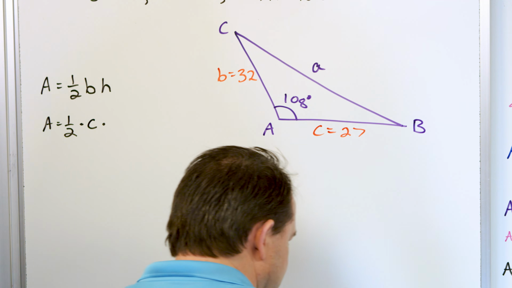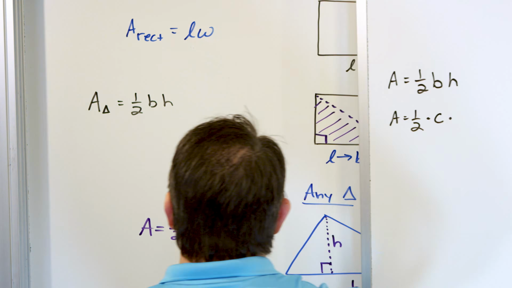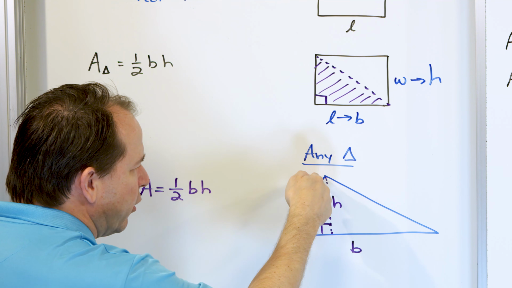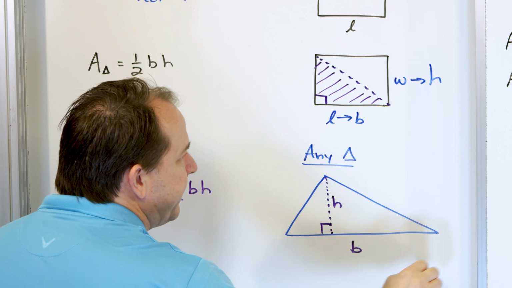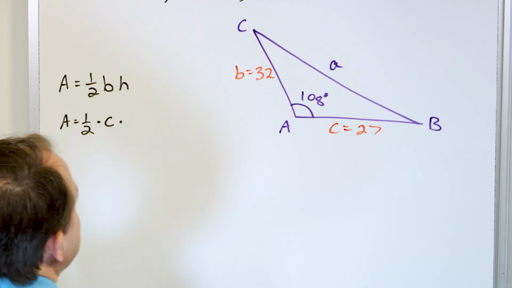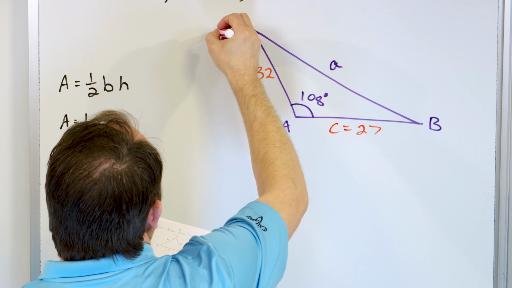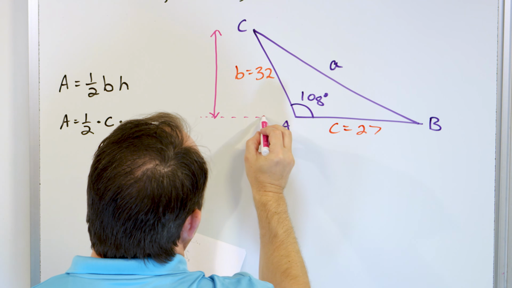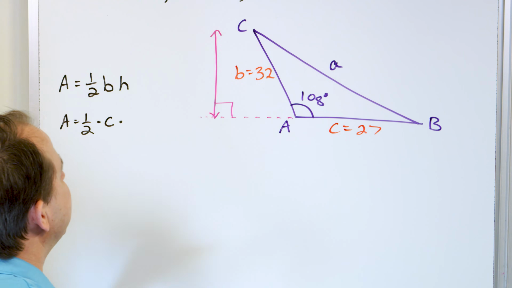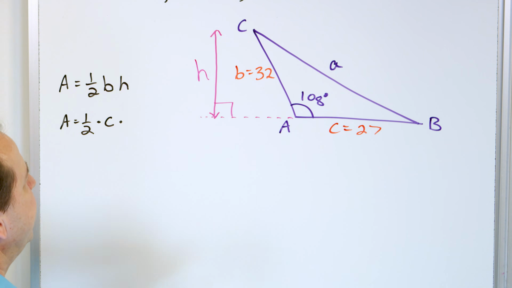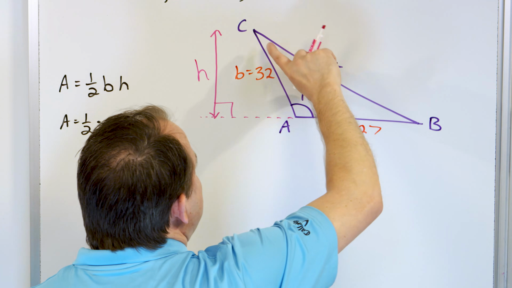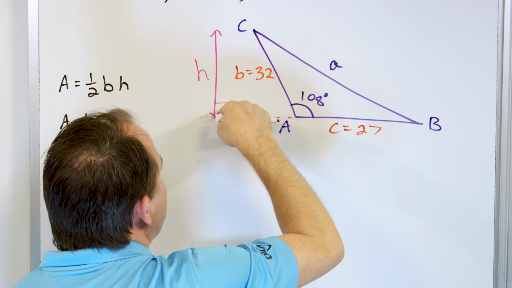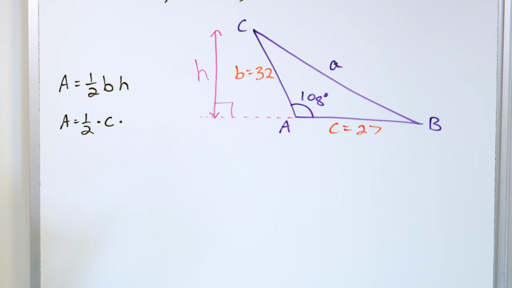Well, you have to look back to your idea here. When we drew our original triangle, we said the height of the triangle is defined to be from the tippy top of the triangle all the way down perpendicular to the base. But in our situation, the height is going to be from the tippy top right here all the way down perpendicular to the base. So this is a 90-degree angle. So this is the height right here. So it's not even really inside, you wouldn't draw anything like this. It has to go from the top all the way down, and it's perpendicular to the bottom like this, right?